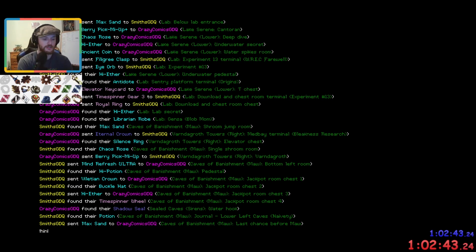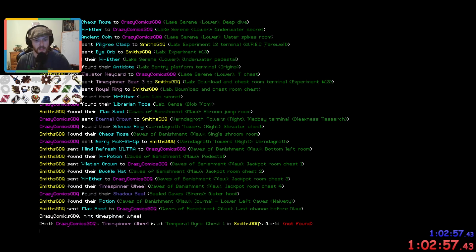But yeah, you can do a bunch of different exclamation points to show what you've gotten, where things are. But if you do exclamation point hint and you put in an item that you need, so for example, I need my Timespinner wheel, it says it's in Temporal Gyre, Chest 1 in Smithsworld. So he would need to go do Gyre to get that.